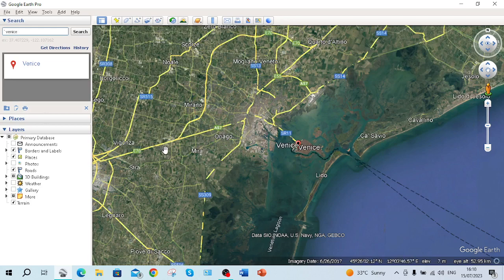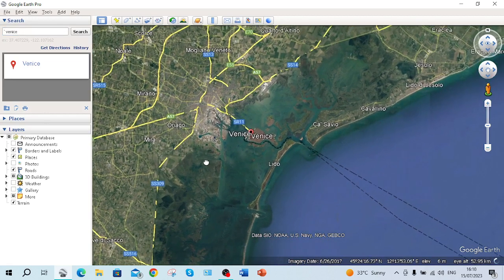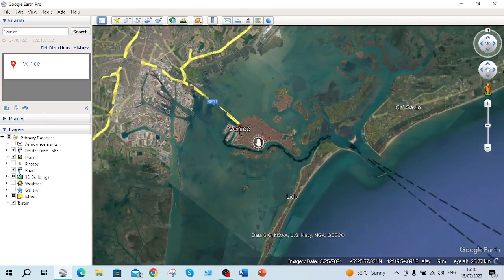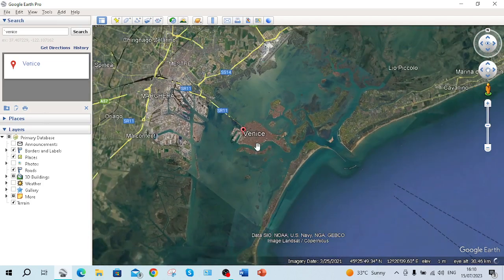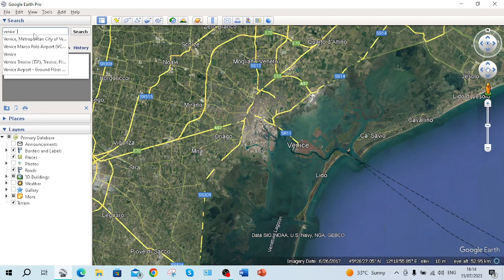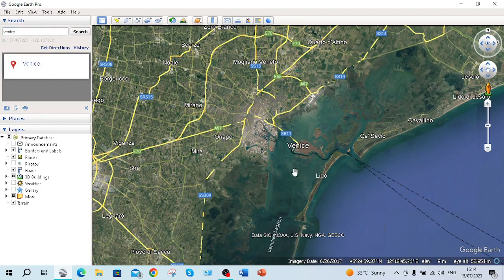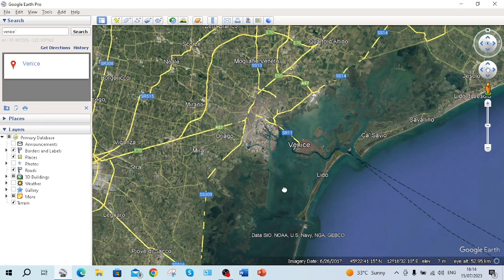The pointer is a navigation and movement system at the same time. If I move the mouse, the arrow becomes a little hand, with which I can navigate.